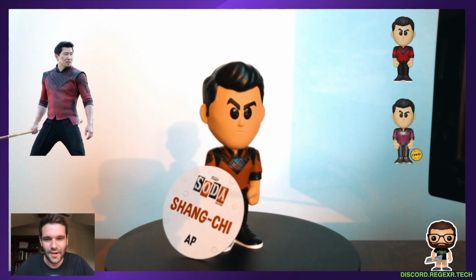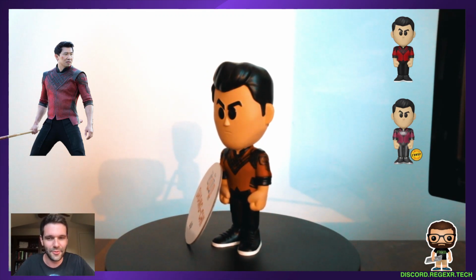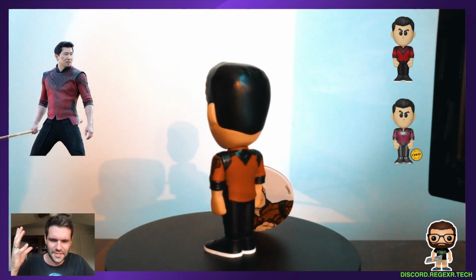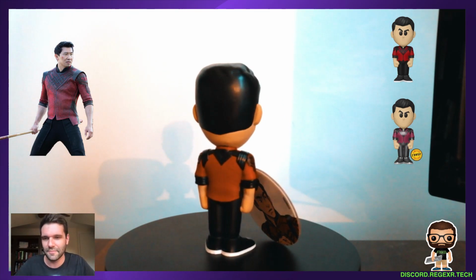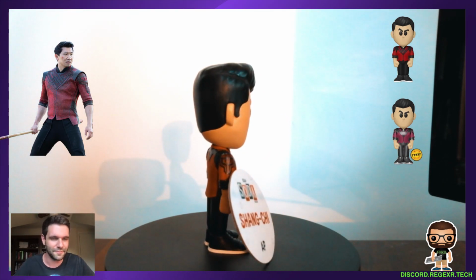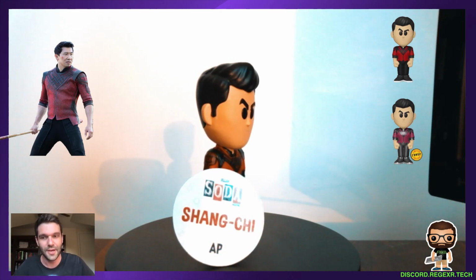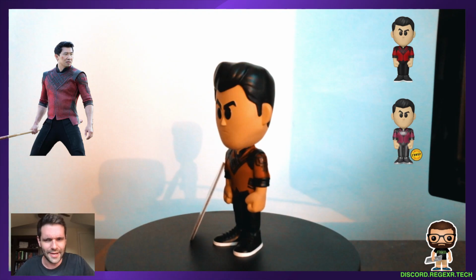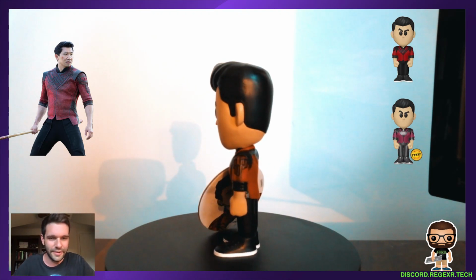I don't know a ton about these sodas. So I don't really say the number, right? If it was just a regular one, it would say X out of 15,000. If it was a chase, it would be less than X out of 18,000. It'd be the remaining number. But I got an artist proof. That's what AP stands for.